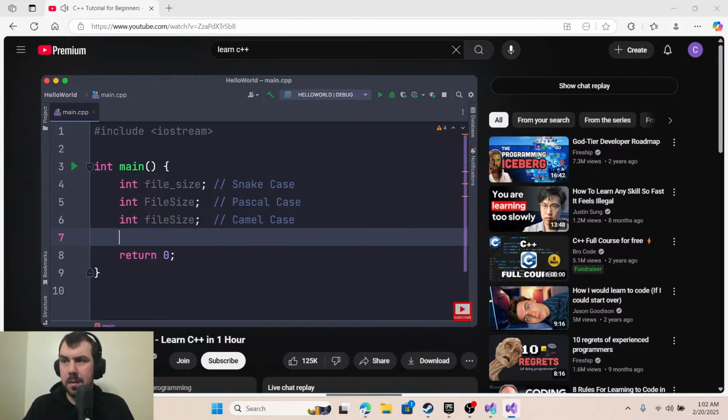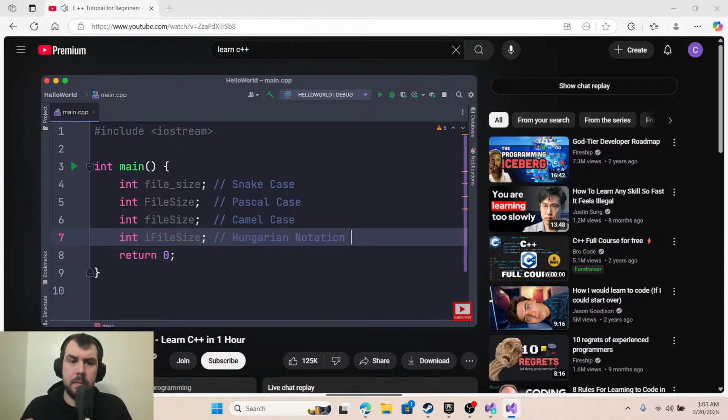We also have Hungarian notation. God, that's so weird. Why would you do it that way? And it's not relevant anymore. With Hungarian notation, we should prefix the name of our variables with a letter that specifies their type. So here we have an integer, so we use a lowercase i and then file size. This is called Hungarian notation. Now, quite frankly, this is a very old notation. It's not relevant anymore, but I still see people using it. I've seen it a lot in Windows source code.